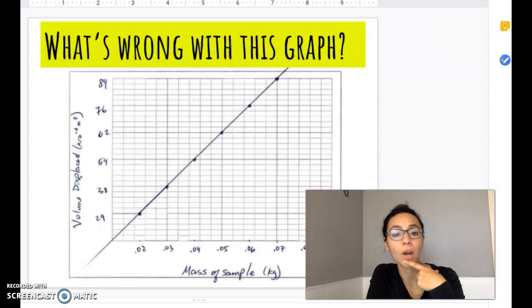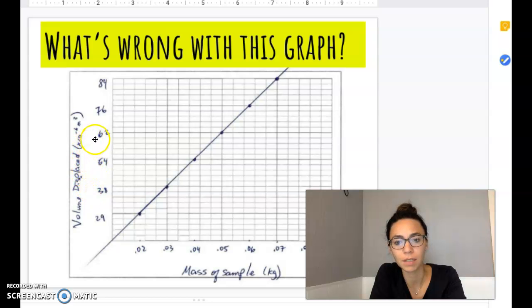All right, take a second and pause this video and think about what is wrong with this graph. What did this person do incorrectly? If you can see here, this person did not go up by regular even intervals, right? We've got 29, 38, 54, 62. These are probably numbers from the data that they collected that was in their data table, but these are the numbers that should be plotted on the line. These should just be regular, evenly spaced out units, 20, 30, 40, 50, 60, something like that.